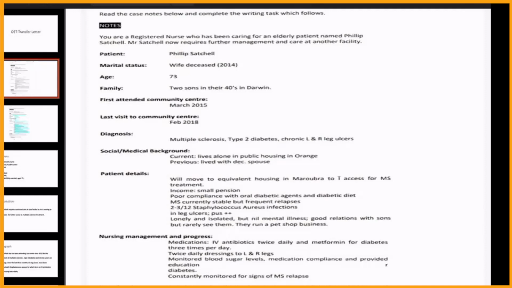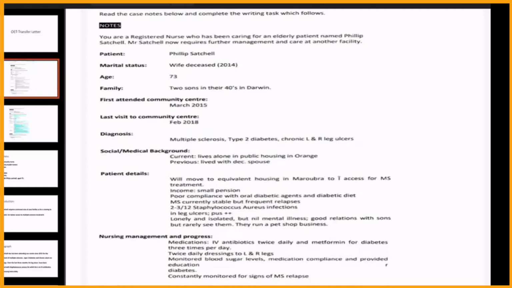Okay. So can you help me with that? Say, talk about the diabetes. Mr. Satchel has type 2 diabetes and is on metformin, but has poor medical compliance. Therefore, along with the close monitoring of blood sugar levels, he has also been educated regarding diabetic drugs and diet. Okay. So here actually, if we want the word count, otherwise we can talk about the metformin and its frequency also, 3 times per day. All that you can mention.